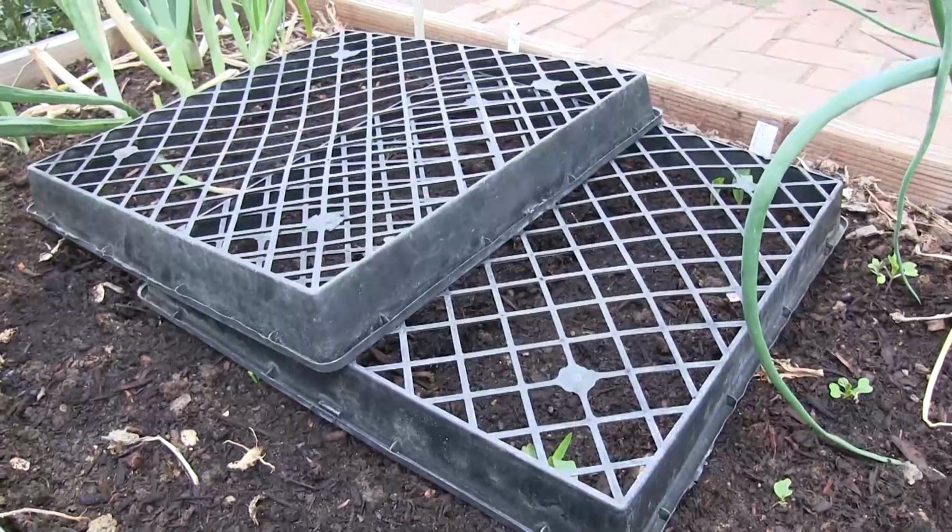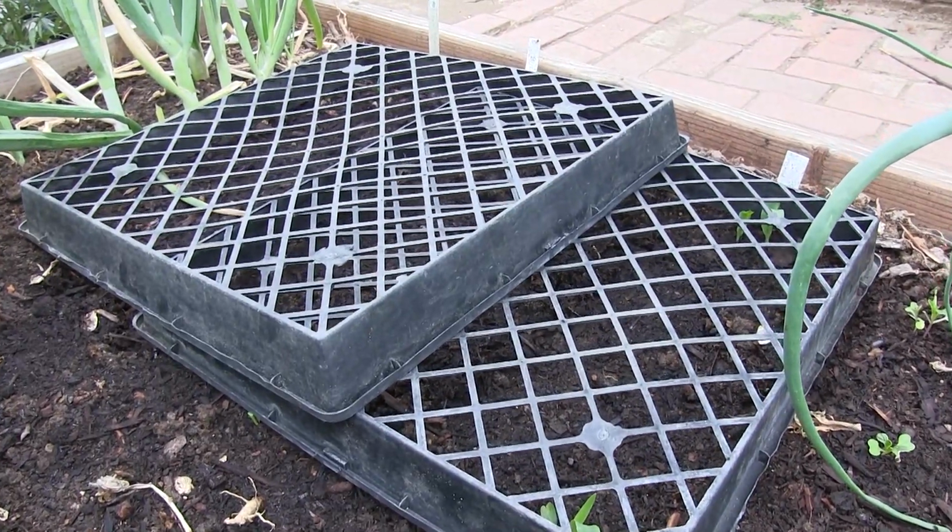So in the meantime, I had some bird netting and I didn't get a chance to go out to get some tulle. So I used whatever was around, bird netting in combination with the framing of an old greenhouse. But then it was since discovered that we can use another material to protect our seedlings, and that is with seed trays.